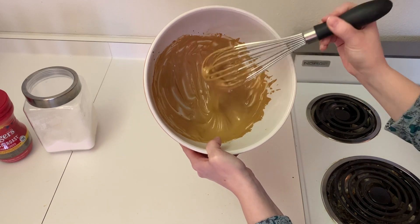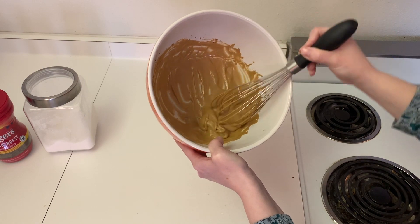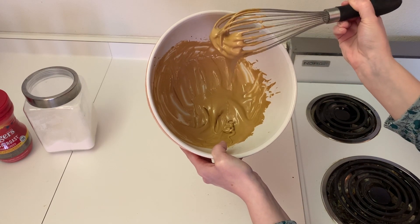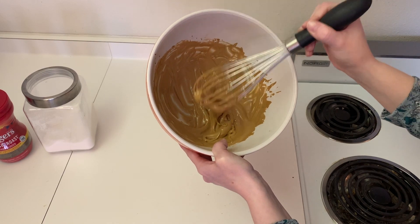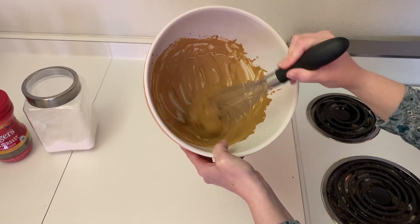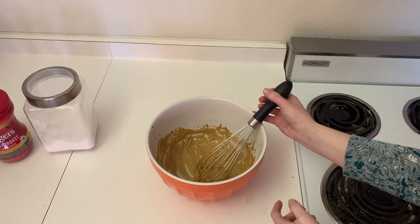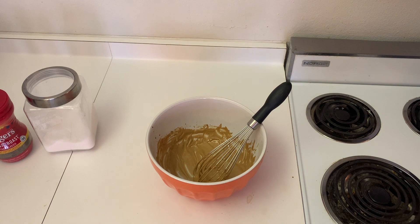The reason we're whisking it is to force air bubbles to get sort of stuck within this liquid phase, and that's what a foam is essentially — air bubbles trapped within a serum liquid phase. I'm going to keep whisking it and see if I can get an even more structured foam.